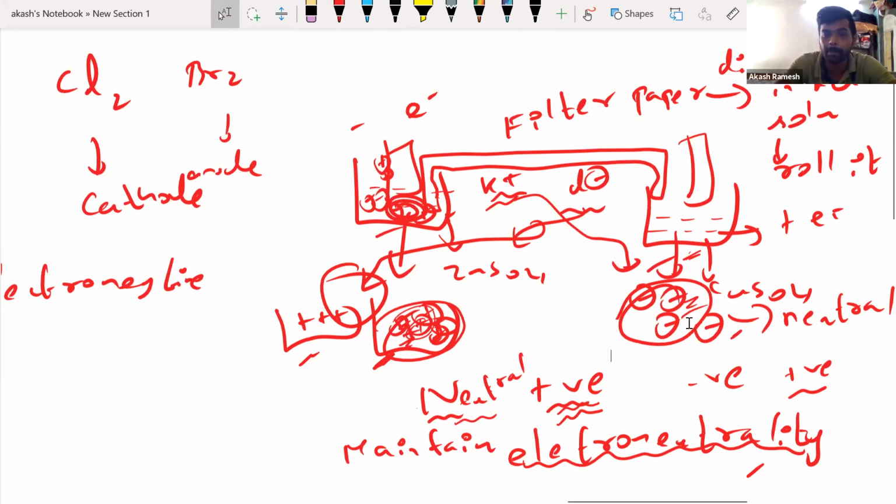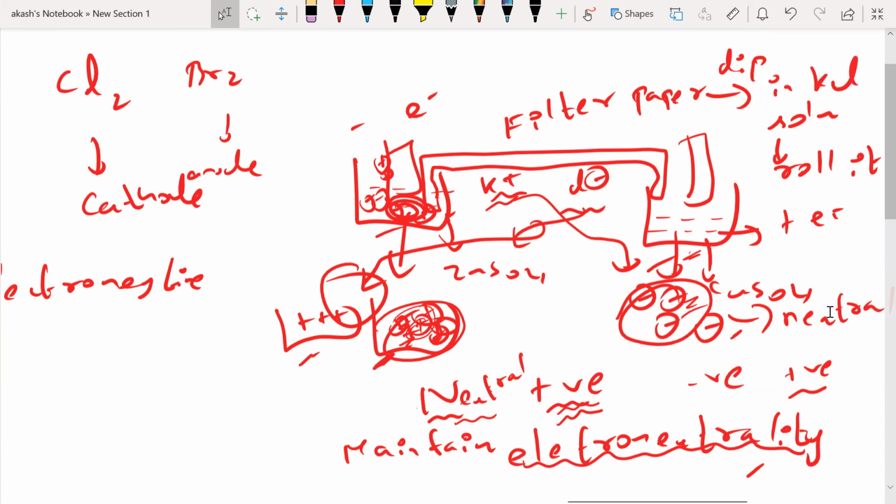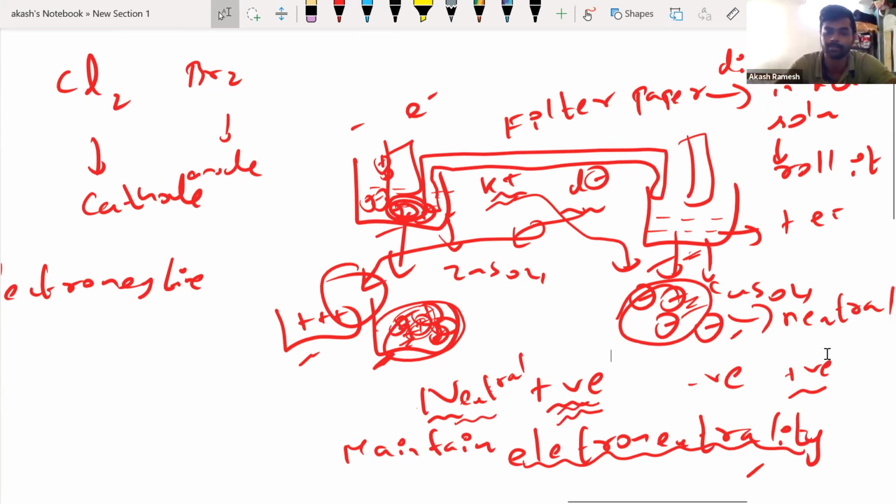Thereby, when I compare a negative species and a neutral species, adding more electrons to the neutral species is easier. And when I compare a neutral species and a positive species, the positive species is easier, but we don't have that liberty. We cannot convert this negative into positive. All we can convert negative into is neutral. That's all we can do.